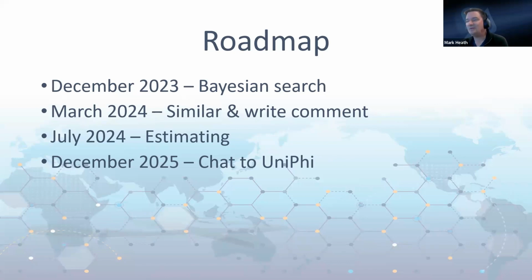But if you're doing early stage feasibility and working with property developers around that type of stuff, that can be quite handy. And again, there's no real threat here because, A, the thing doesn't work if you don't put information in. So you need to be doing what you're doing now on a more broader scale, potentially, for quite some time for it to be able to be trained up. But equally, it just enables you to have more conversation rather than have to do the grunt work. So you can sell advice, sell knowledge, sell sense check, sell consulting services rather than labor services, if you like. And then finally, the aspirational goal is to be able to chat to UniPhi in about 18 months' time.